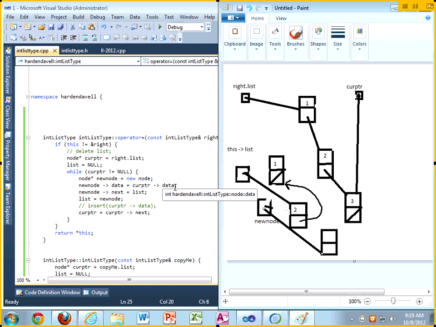Now new node arrow data gets curve pointer arrow data. So the curve pointer arrow data is now 3. New node arrow next gets list. And then list gets new node.